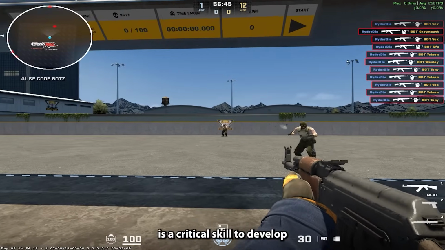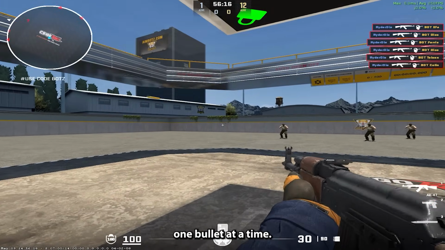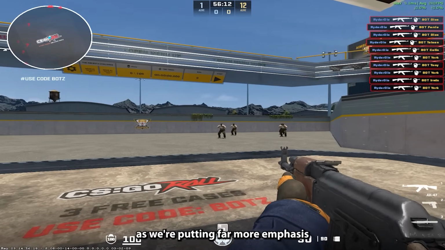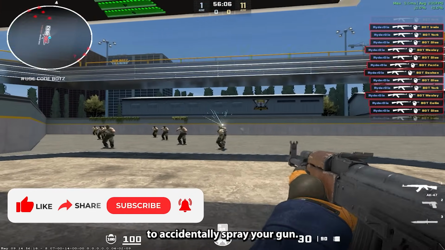Micro adjustments is a critical skill to develop when trying to improve your aim in Counter-Strike. Following that, our next 250 will be very similar, but this time only shoot 1 bullet at a time. This will further test our ability to make those micro adjustments as we're putting far more emphasis on our first bullet accuracy. If no spread is enabled, try to use the deagle for this portion. This limits your ability to accidentally spray your gun.